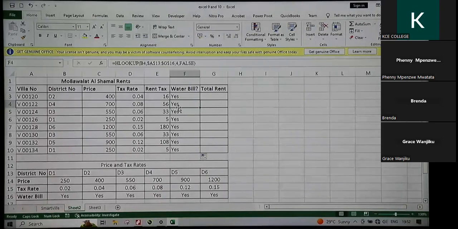So the concept of the VLOOKUP and the HLOOKUP is just the same. The only difference is that the HLOOKUP will look up the value on the topmost row, while the VLOOKUP will look up the value in the leftmost column. And from the topmost row and the leftmost column, you have to identify the index number that shows the actual column or the actual row that value is in. So you have to indicate that. That is how the two functions work. So I believe that is enough.